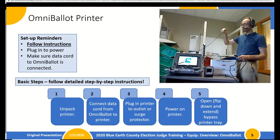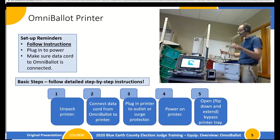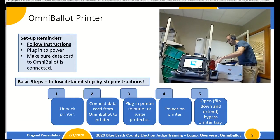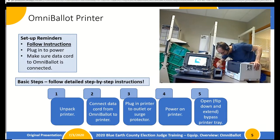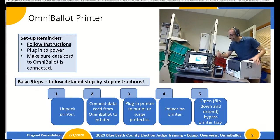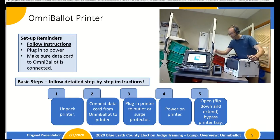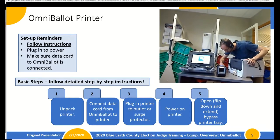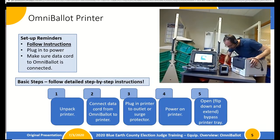We've got our connection cord that's coming out of the OmniBallot case. Remember, that has the yellow dot, and we're going to actually place that right in the back of the printer. There's a yellow dot that we're going to line up with, and we just plug that straight in. The other cord we have to plug into the printer is the power cord. Remember, that's our more traditional looking power cord, and we can just plug that in like you would expect to need to plug that in.